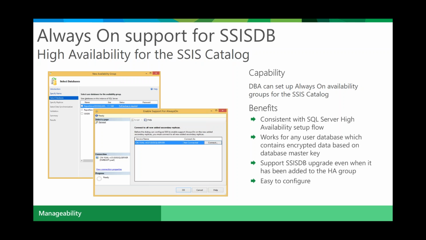Most importantly, we already have some TAP customers who have tried to set up AlwaysOn support on the SSIS farm, the cluster of servers, and the feedback was that it works well. So if you need high availability, that's the feature you need. You will want to try SSIS 2016.